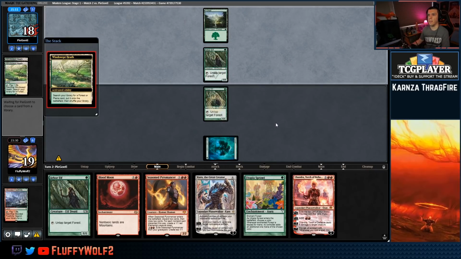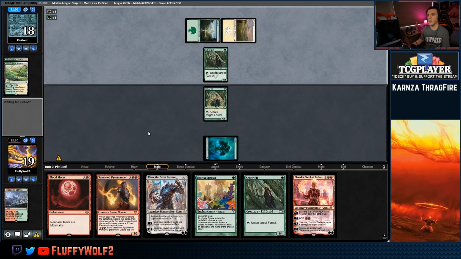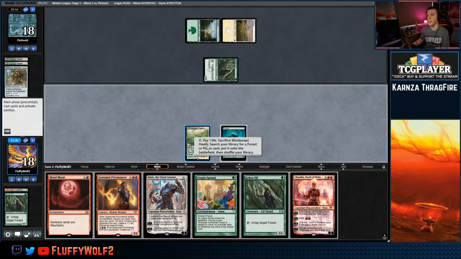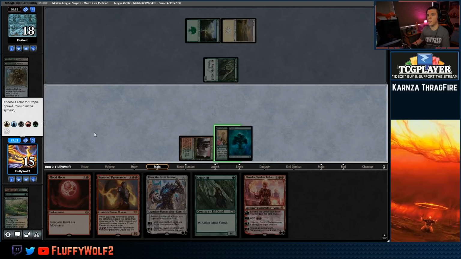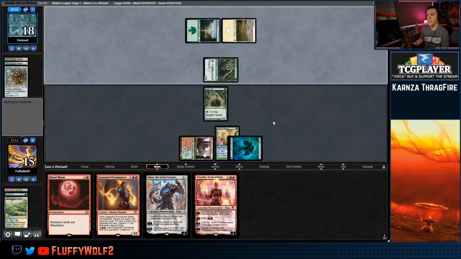Windswept Heath, they can go get their basic Plains now as well, and they do so. No real surprises thus far. Walking Ballista can shoot our Arbor Elf, and does so. Attacks for 1. Gonna go fetch Shock here. Gonna go ahead and play Utopia Sprawl down. We'll name red here because of what our hand contains. And we'll pass the turn.